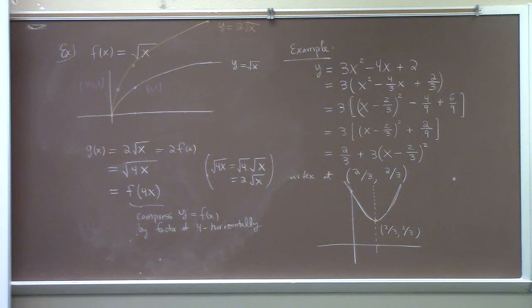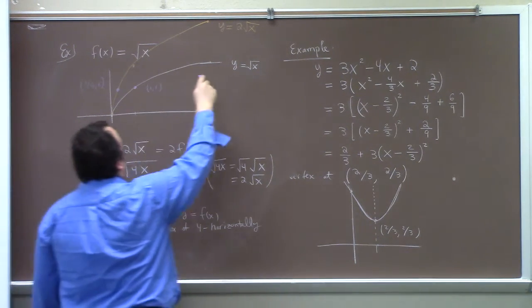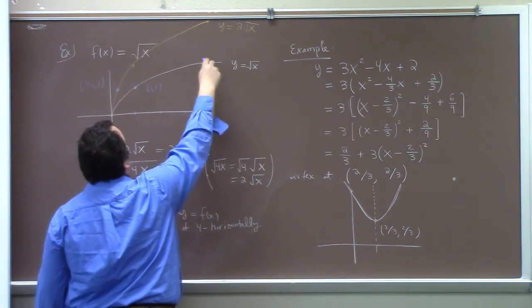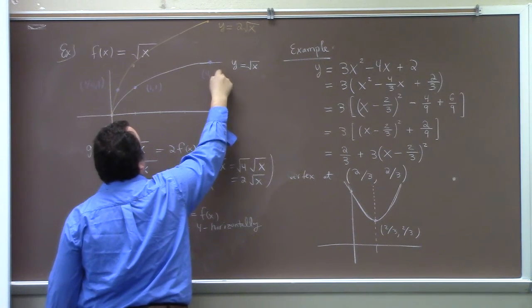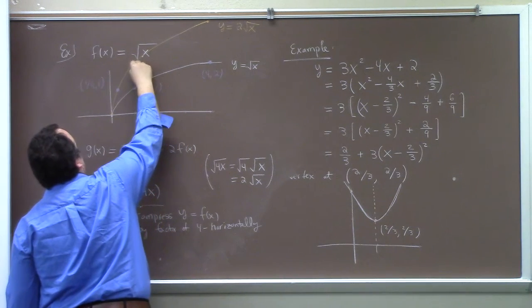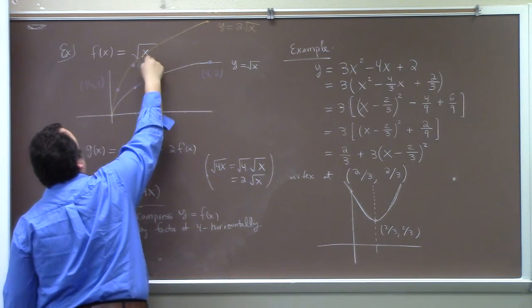So really you can just plug in points to kind of figure this out. That is true. To stretch a graph, we could pick 3 or 4 points on the graph and study what happens when we multiply the y values by 2, right? Or to compress, you could pick 3 or 4 points and study what happens to the x values. I don't ever find myself doing that much, actually, but this one over here would be what? This point is, what was it, 4, 2? So that compresses over here to this point, 1, 2.